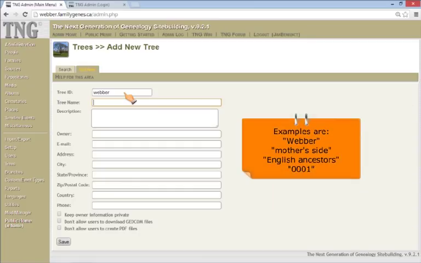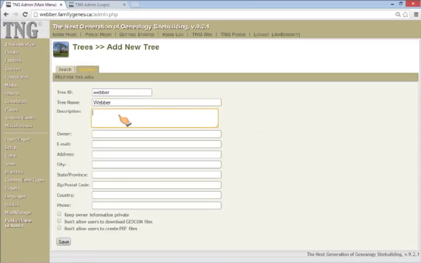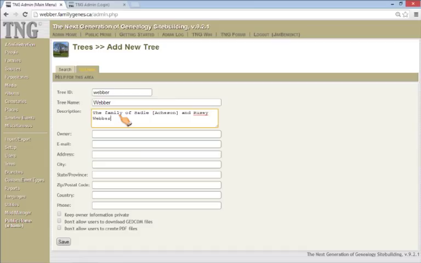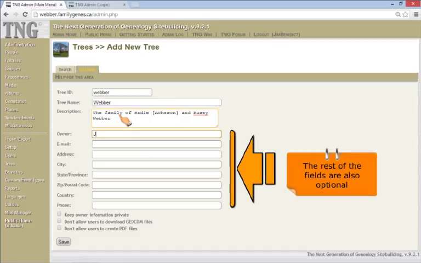Tree names could be the surname, as in Weber, or descriptives like mother's side, English ancestors, and so on. Tree description. You can optionally add a descriptive paragraph here to inform your visitors. The rest of the fields, such as owner, email, and so on, are optional.